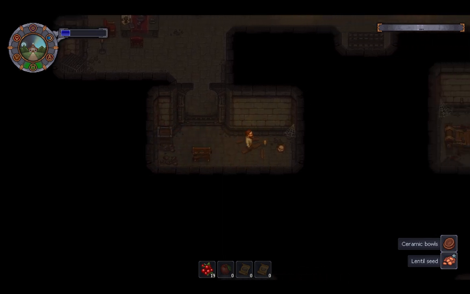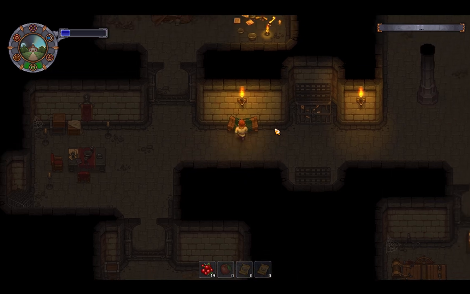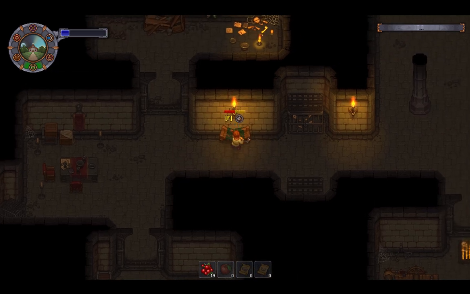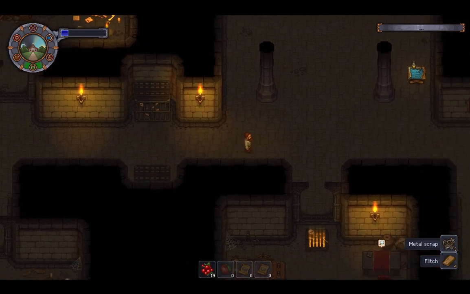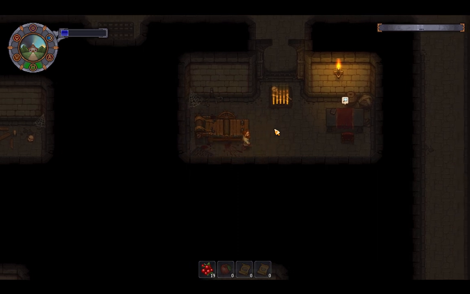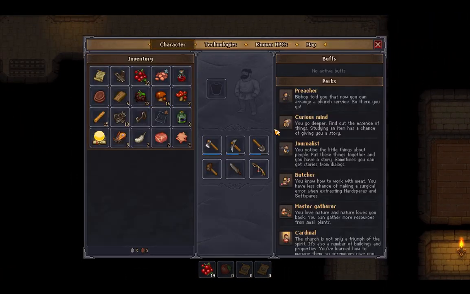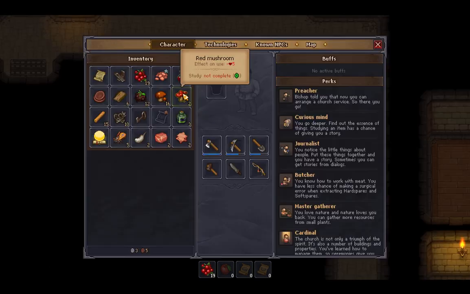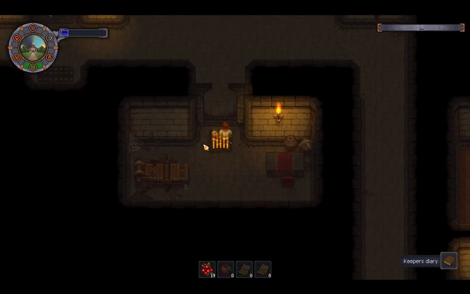Lentil seeds, ooh. So this is a dungeon. Yeah, a tortured dungeon it looks like. No, my inventory's full. Damn it. Let's get rid of these. There we go.